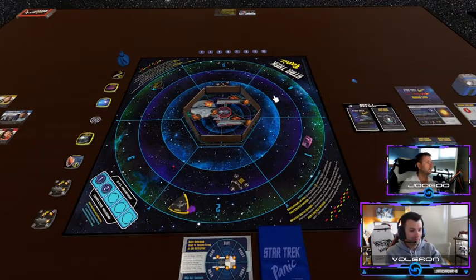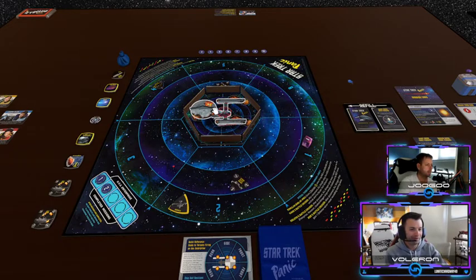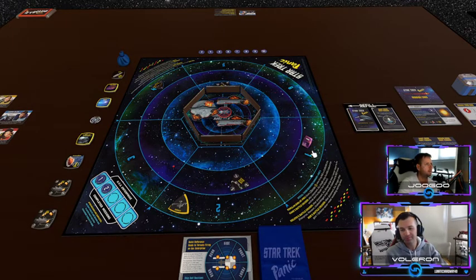So basically, we lose when we run out of cards? Yes, or the entire ship is destroyed, which we're not far off. We got one section left. One and a half sections left. Alright. Are you done? I think so. Right? Okay, and your turn. And draw three cards.